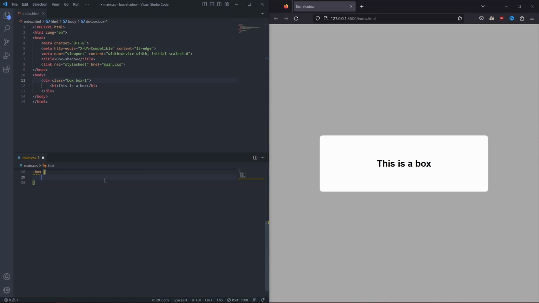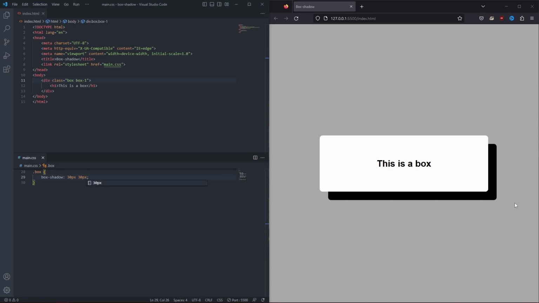So to start off with getting a shadow behind our box over here, we have to use the property that is known as Box Shadow, with the hyphen for separating the two words. Then in here, in order to get any type of shadow, we just need to define two values. So I will go with 30px for the first value and 30 pixels for the second value as well. And if I save that, you should see a pretty nice shadow over here.